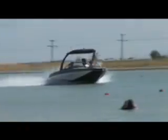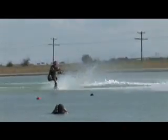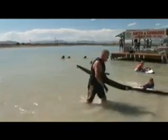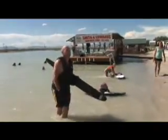You're coming around a buoy and hook up. It's an adrenaline rush. And the slalom course really gives you something to shoot for, because those balls are not forgiving. They're there, and if you miss them, it's like, okay, next time I've got to pull harder, I've got to turn harder, but you know exactly how you did compared to everybody else. And the thing I like about slalom skiing, you continue to get better and progress as you get older.